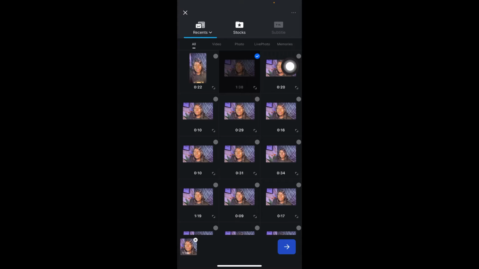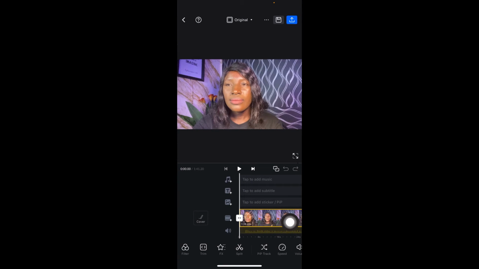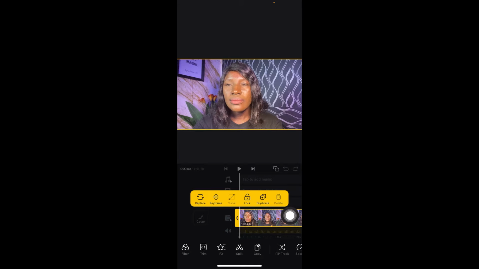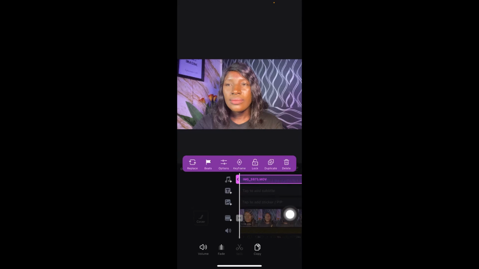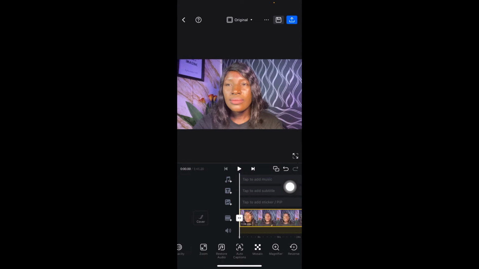So if you click on it right here, I will click on this arrow to import the video. So in order for the sound not to be double, I will just remove this sound, so that it will not interrupt. To remove sound, I'll just click on the video that I want to extract, then click on extract audio right here and delete it, so that it will not interrupt our editing.